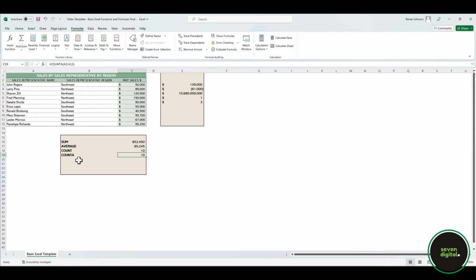And you'll see that, let's say I delete a name. So let's delete Ronald Birdsong. It reduced to 9. Because why? This cell now has nothing in it, and the function said that it counts all cells that are not empty. So this function is working as it should be. If I put the number 0 here, it will count it. There is something in this cell range, so it's counting that cell. See? All right, so let's undo. Let's do Control Z, and Control Z to get back to where we were.